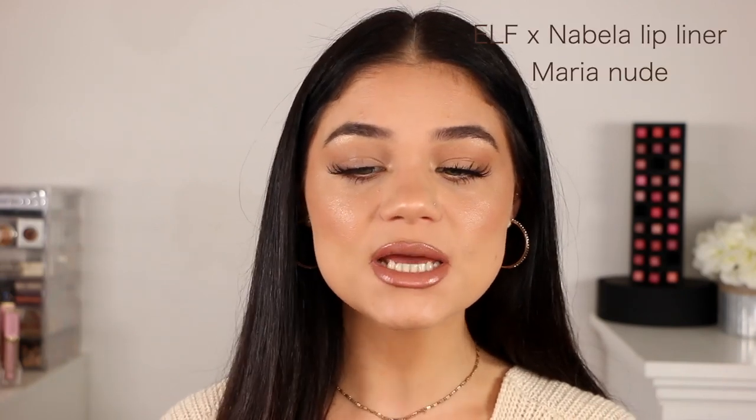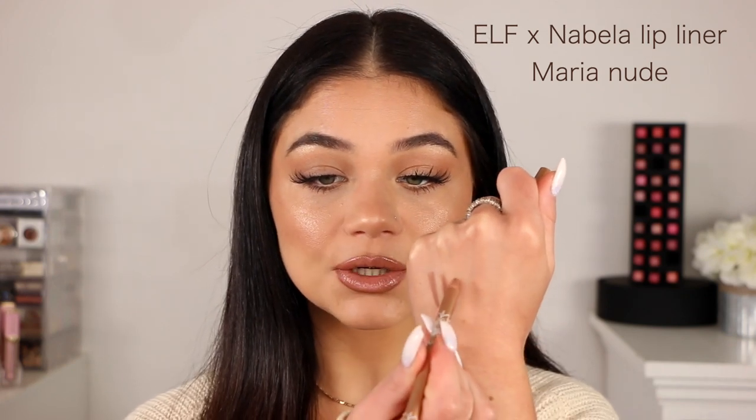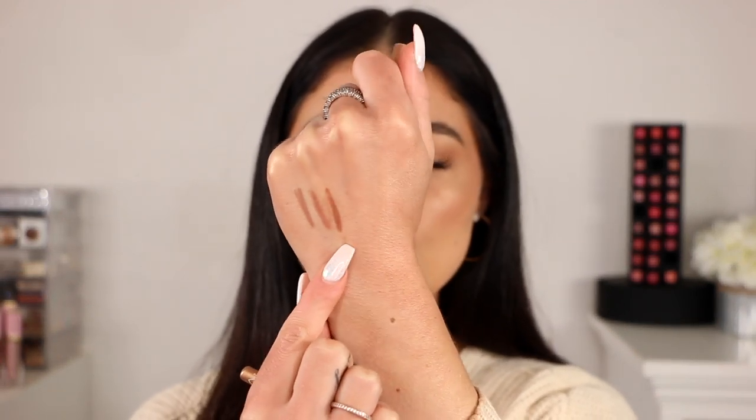This is the Elf Times Nabella collection — this one is called Marina Nude. It is a perfect nude color, a little bit deeper, super beautiful, almost like a brownie kind of nude. It's beautiful to line the lips, but also to fill them in. I hardly ever just line — I'll always line and fill in either a little bit or the complete lip, then add something on top or leave it. This is one of those lip pencils that is so smooth and buttery that it feels like you're just applying a lipstick, but it dries down pretty fast. The line is there to stay — super smooth glide, really nice blendability, and it looks super pretty.